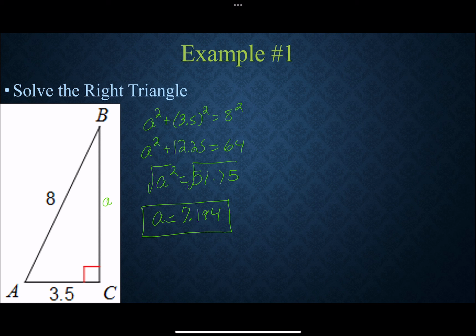And second, in the off chance I miscalculated and got A wrong, if I now use A to solve for another part of the question, I'm going to have 2 wrong answers, even though I might have done everything correctly afterwards. So I'm always going to use not a calculated value, but a given value. If I want to solve for angle A, I need to recognize that 3.5 is adjacent to it, the 8 is the hypotenuse of the right triangle, and adjacent over hypotenuse means I want cosine. So I would say cosine of A is 3.5 over 8.